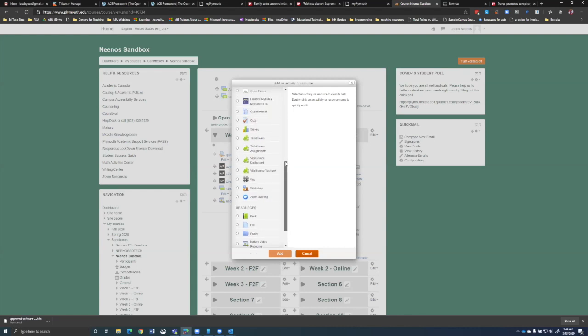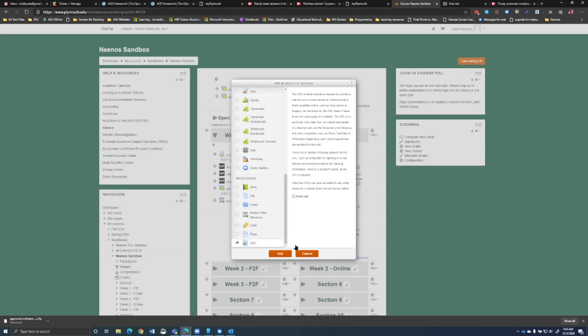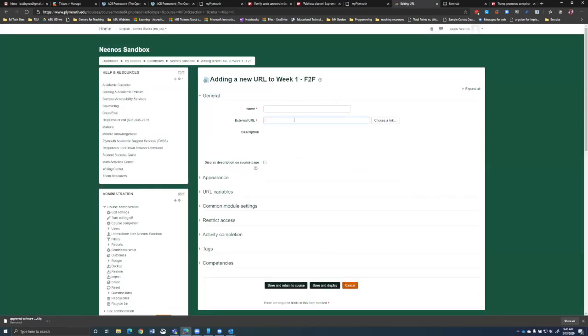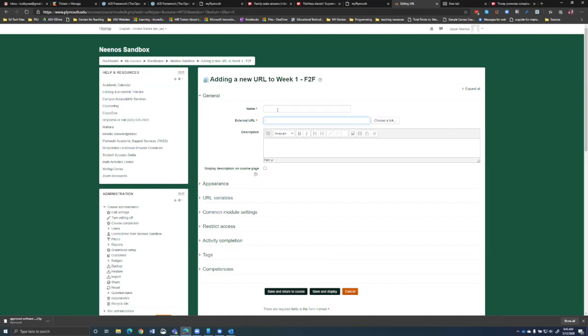And so what we do recommend is create the Zoom meeting through the Zoom page on your web browser, and just copy that link and then add that as a URL in your Moodle classroom. And so then you would just add URL, put the Zoom meeting link here, and just say, class meeting.